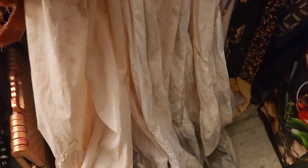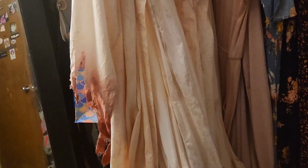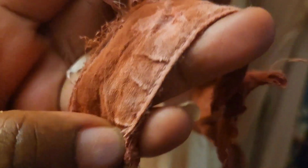Tackle the bottom. I did kind of the same thing. I created a hole in it with sandpaper and then just ripped. And that's what I'm just going to continue along the edge of both the robe and the inner nightgown. And also I'm going to dirty it up some more after I distress it. Because when I went back to distress the cuff some more, when I used the sanding, it kind of took some of the color off. So I think we're going to distress first and then try and dirty it up.